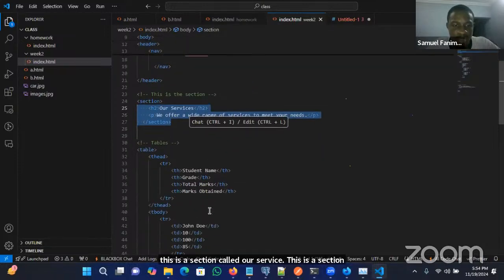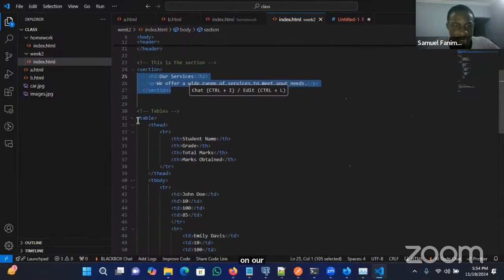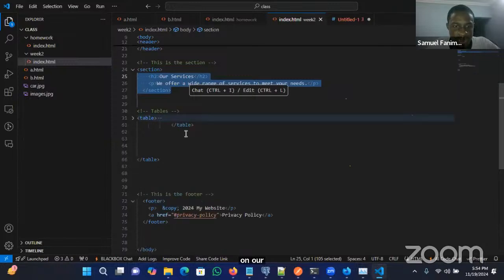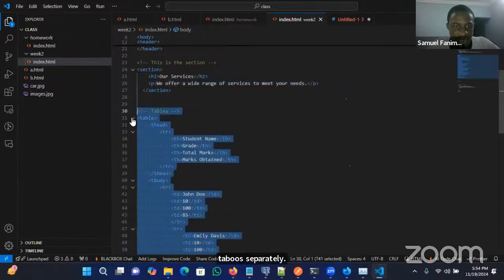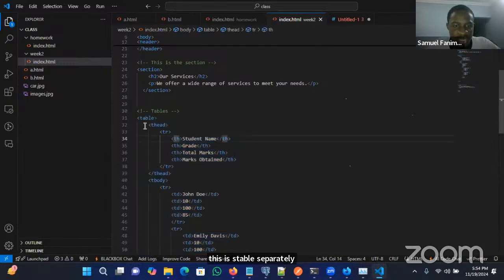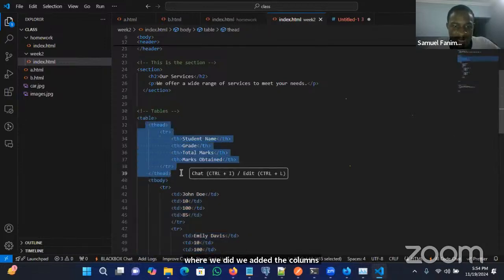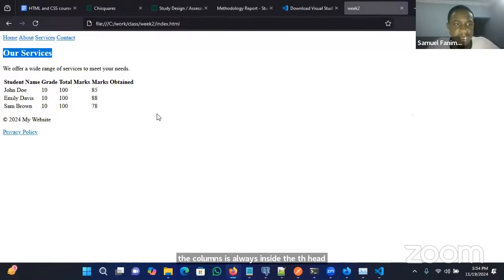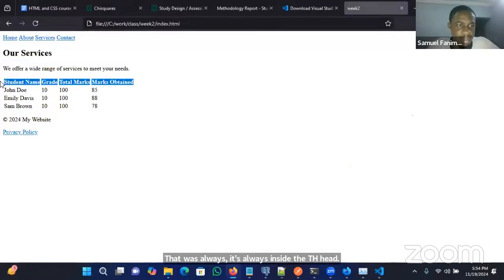Then for the tables, we did another section for tables separately, where we added the columns. The columns are always inside the thead. So these are the columns here.